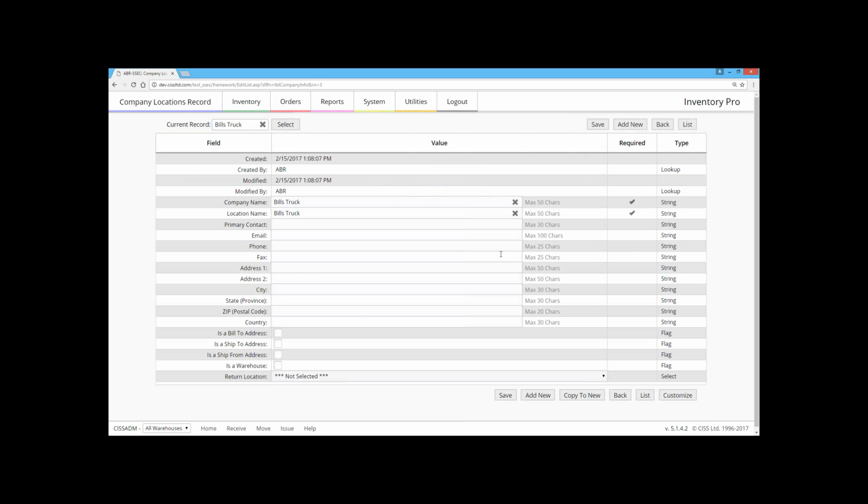Yeah, that's the best way to do it, because when you uncheck that box, it will no longer appear on all of the lookups. For example, I just checked that box and we can't see Bill's truck in there anymore. If all the inventory is being moved to the next location, you could rename it. The main reason we don't allow deletion of certain types of records like this is that warehouse information gets logged along with all the different transactions for stock.